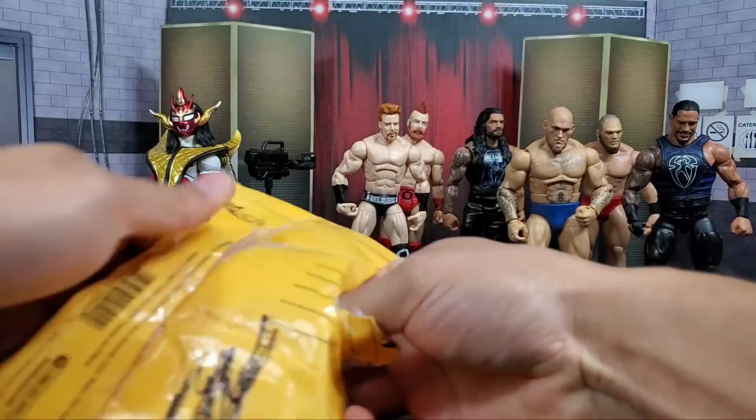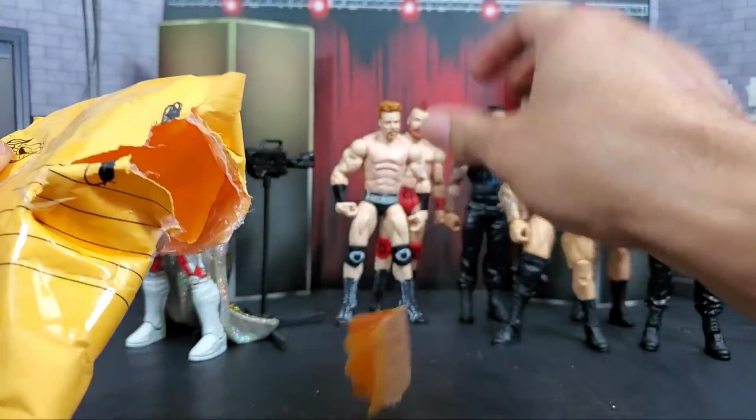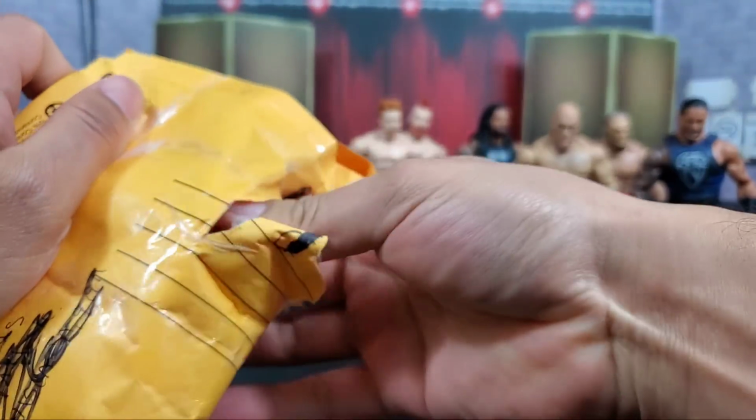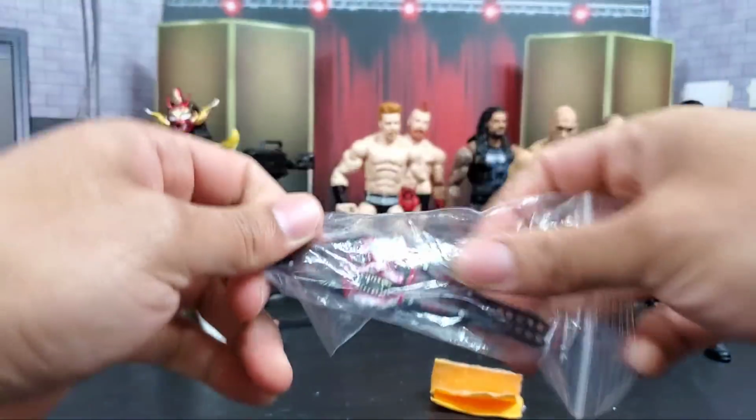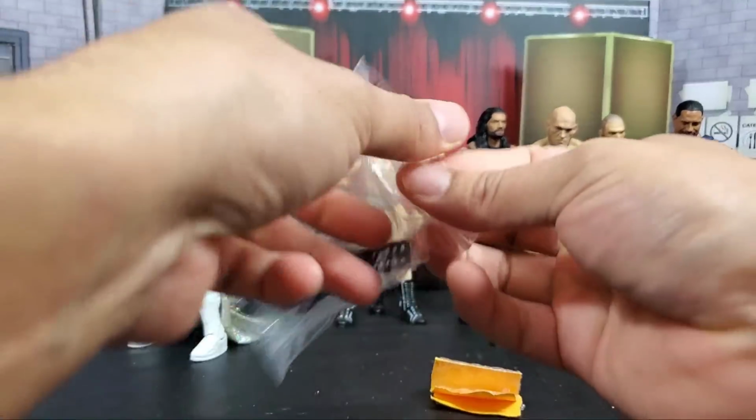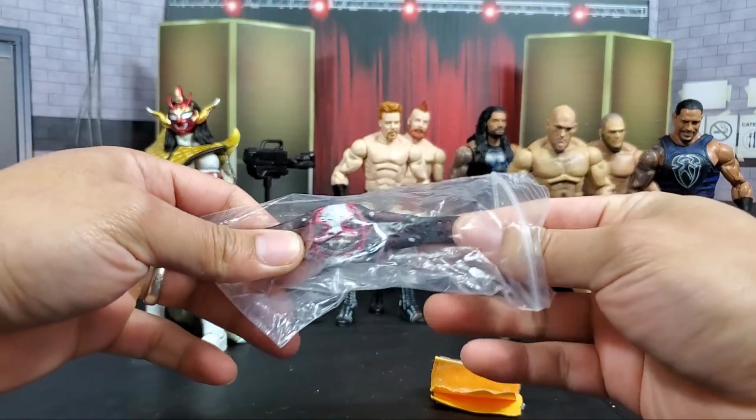How many times did you double layer it, my bro? Oh, here it is. Hold on. No, that's more packaging, Hero Fakes. Get it right. We will. We'll get it right as soon as we get it out of the package. Is that it? Yes. Okay, so that's it. Here, we got it all out. We got it right here. We have the Fiend belt.